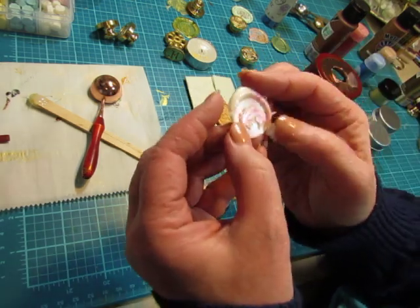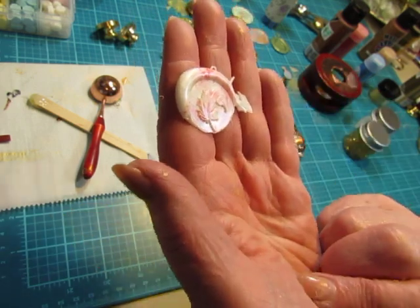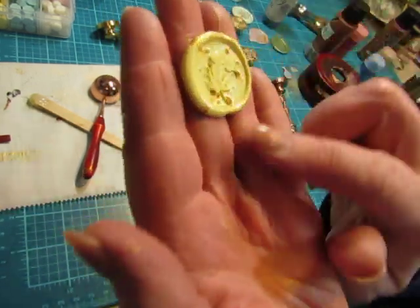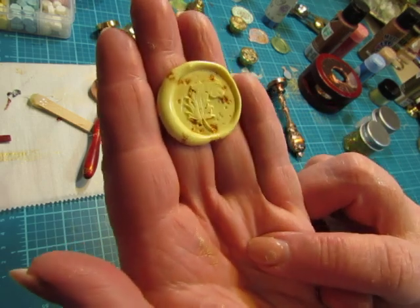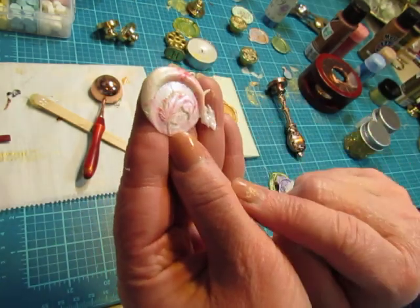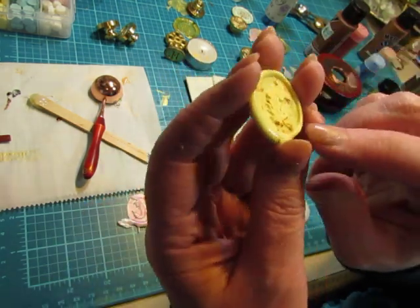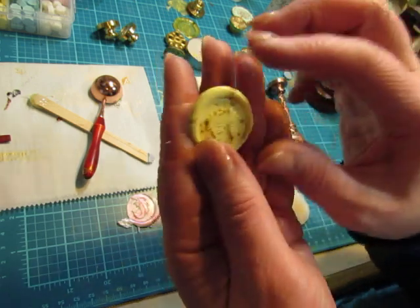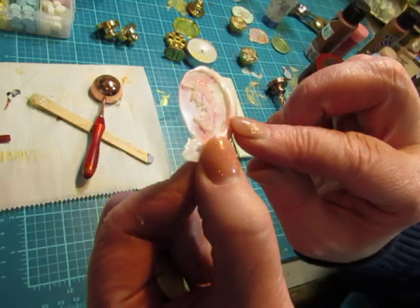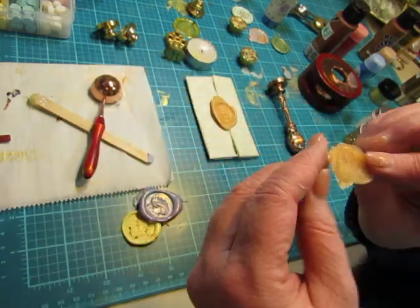Here is a white one with a plume, and I dropped on some of the pink mica on that. And this one is yellow with some of the gold mica. And I think I dropped this on while it was wet, while the wax was, before I put the seal in it. And I may have dropped that on after I put the seal on it. So it is more spotted instead of spread out like that one. And that one is a marbled one. We did that one here in this video.